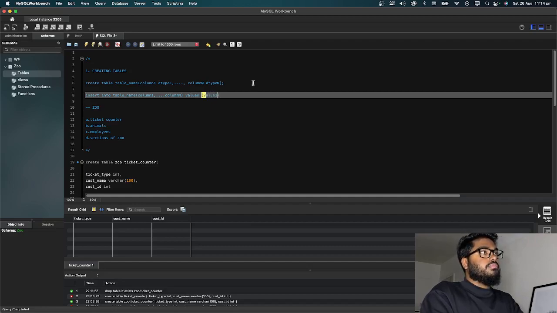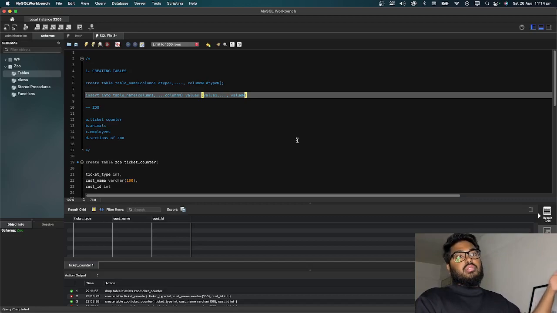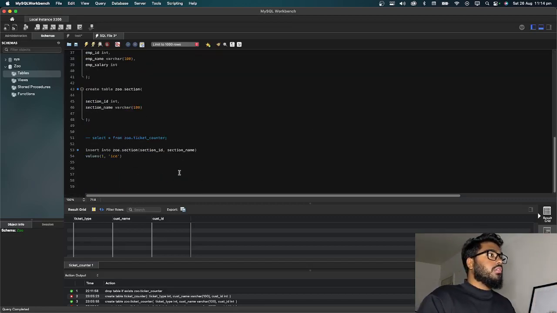So what this is going to do is, for the first column I'm going to put the first value, and for the nth column I'm going to put the nth value. That's why you put insert into table name, specify the columns, so you know that the value is going into this column, and then you put the values.